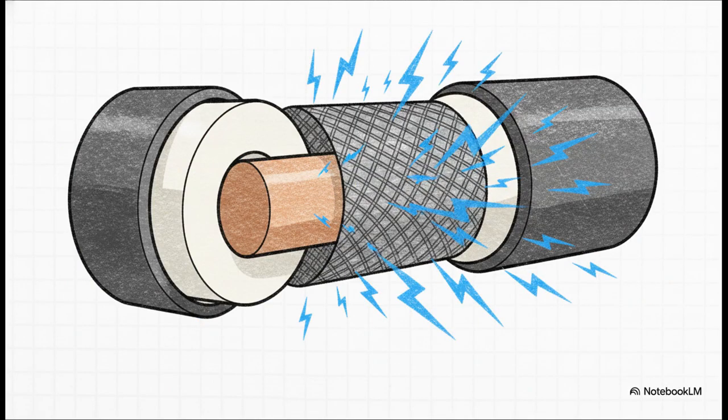Now, if you need to go over longer distances or you're in an environment with a ton of electrical noise, we use coaxial cable. It's that thick wire you probably use for your TV dish. Coaxial cables use a solid central copper core to carry the voltage signal, but then they wrap it in a thick plastic insulator and heavily armor it with a woven metallic shield. That heavy shielding acts like a literal fortress, blocking all that outside electrical noise from ever reaching the data inside.